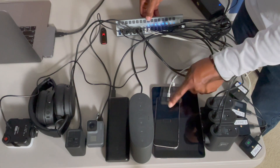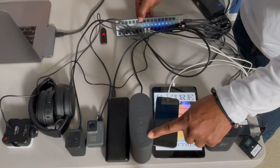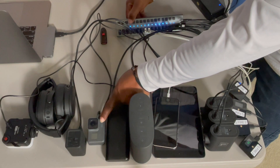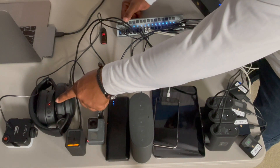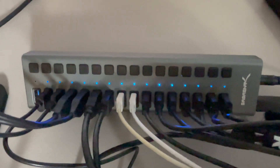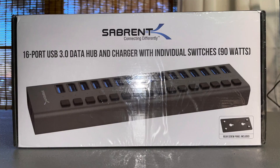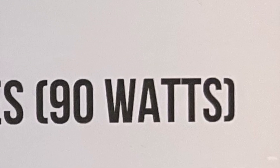I use the DJI Wireless Go for vlogging a lot, I have some Mevo cameras, and of course I have cell phones and tablets like the iPad. Certain devices will have a delayed reaction — like the Bose, even though I turned it on the lights are just now coming on. As I turn on these switches you can see the respective charge indicator lights coming on, sometimes showing red for charging, yellow for almost charged, and green for fully charged. Here's a top view of the Sabrent showing all 15 buttons depressed. This is a 90-watt charger.